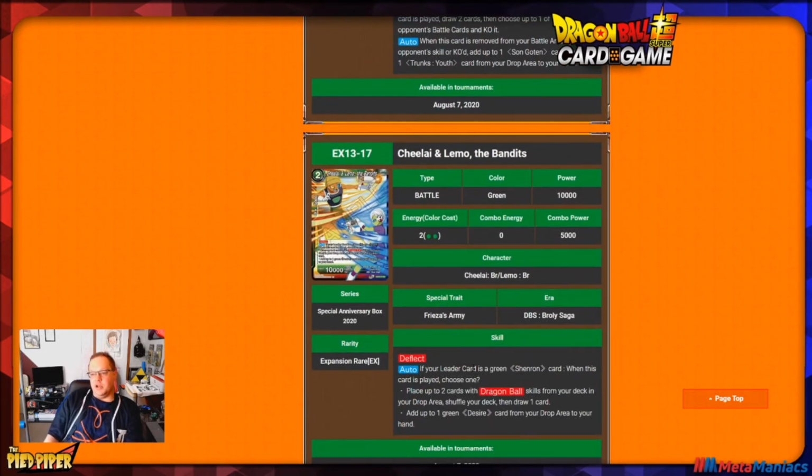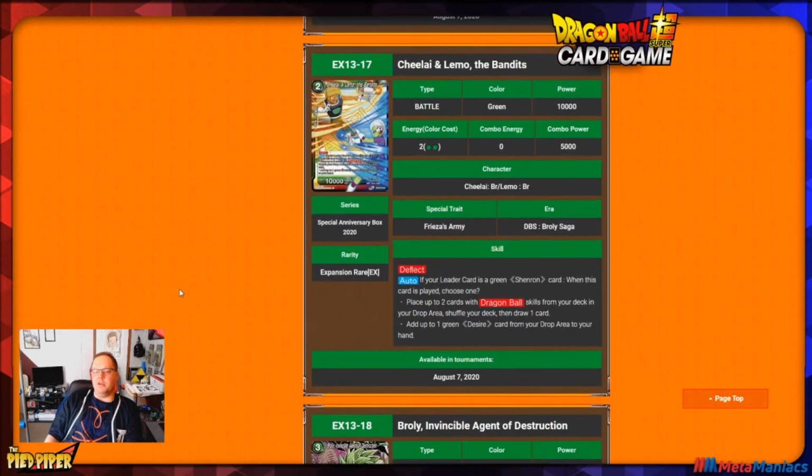Then we get into the Chi-Chi and Launch. I have gone against a few Chi-Chi and Launch decks. I do love this card. It does give additional resources in getting Dragon Balls into your drop area. One of the problems with the Chi-Chi and Launch leader is that, in general, it is extremely slow to awaken because it only searches for 1 Dragon Ball and puts it in the drop area. This essentially makes sure they're going into the drop area. You're getting the 7 Dragon Balls in your drop area a lot quicker, and this gives you even more cards to ensure that happens.